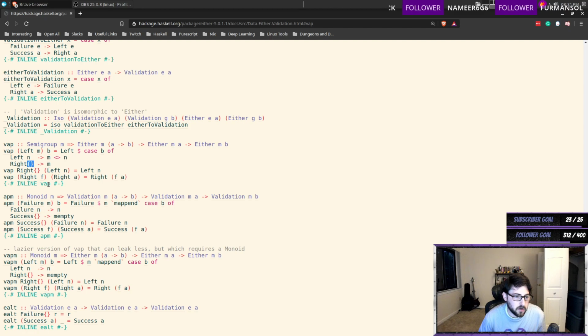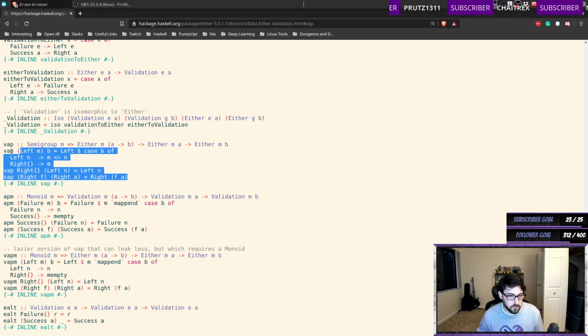Case B of. So if it's a left, append it. Sure, append it, if you will. If it's a right, just return M. Anyway, this is weird to me.